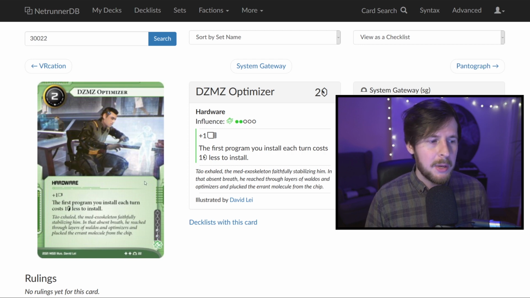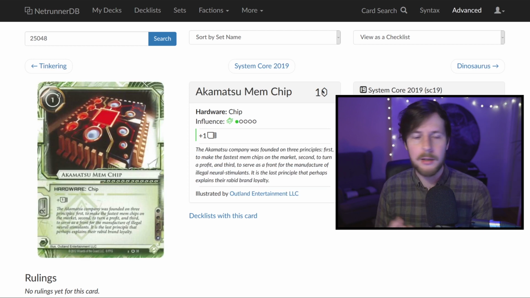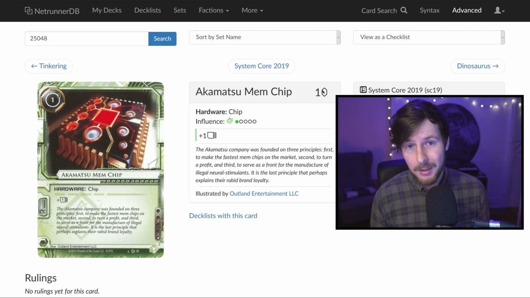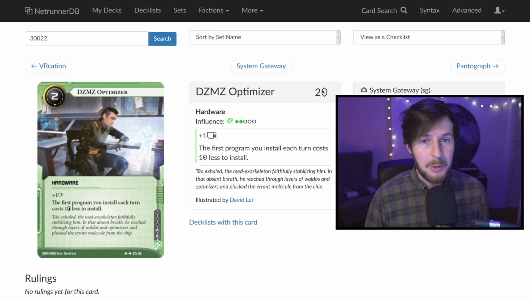Now outside of System Gateway, this is actually very interesting because the MU card that Shaper used to play, and that was exported outside of Shaper pretty often, Akamatsu Mem Chip, rotated with System Gateway entering the standard card pool. And this was a very simple card. While there is a lot of flavor text, it's just 1 credit, 1 influence, 1 MU. And so this sort of now represents the standard of what MU looks like.